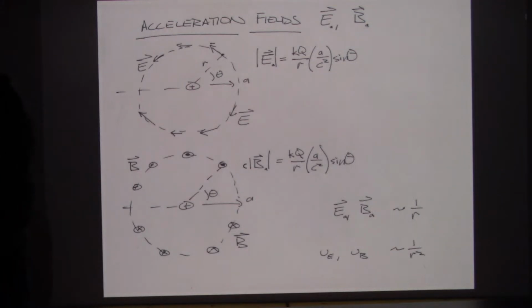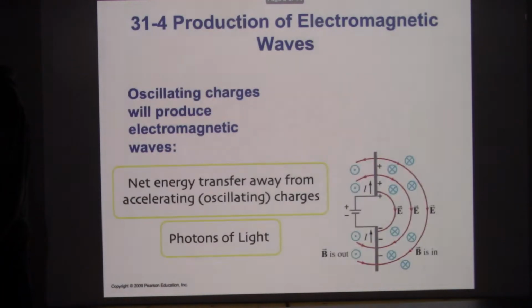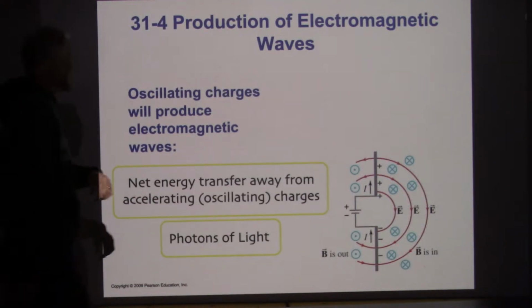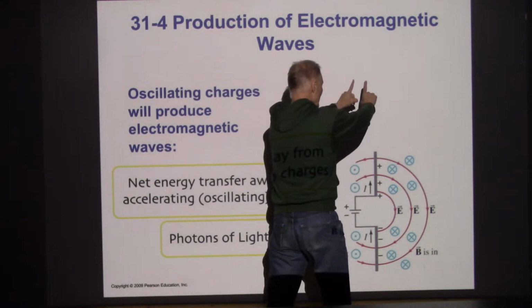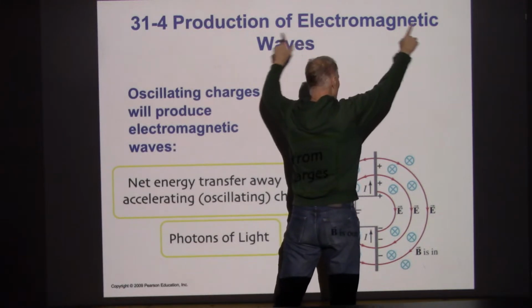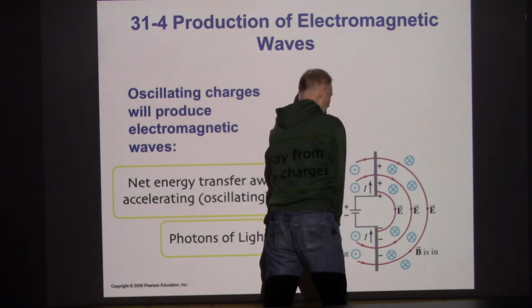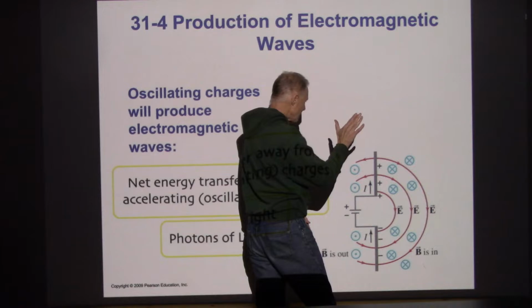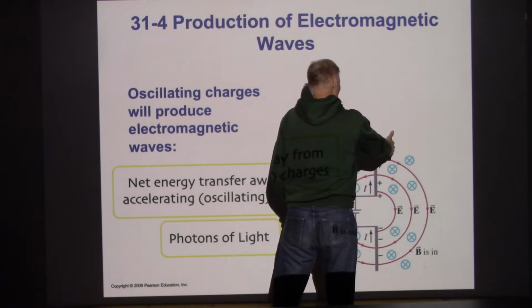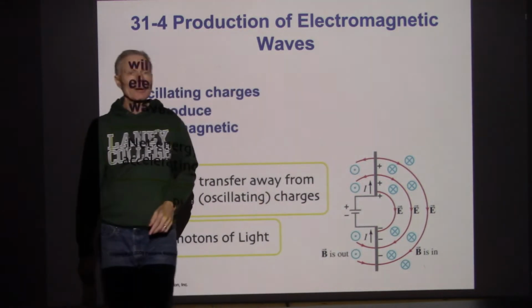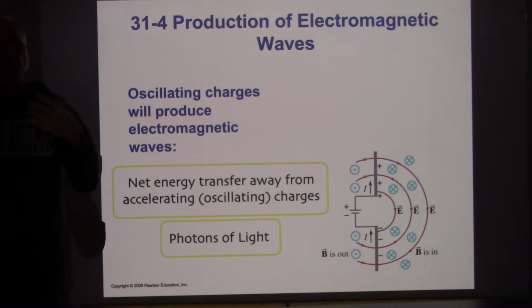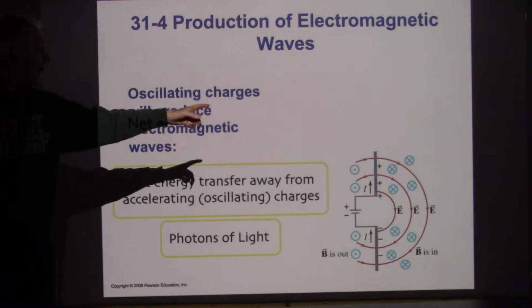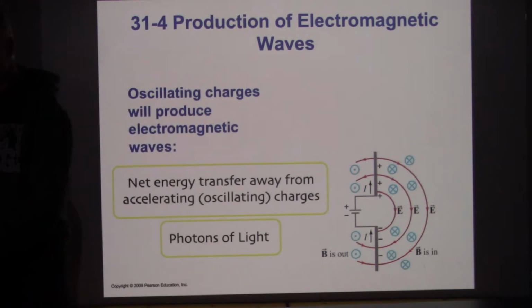Okay. So when we switch this over to an antenna, what that says is, if I have charge that's accelerating in this direction, I'm going to have E fields that wrap around the direction of charge, and I'll have magnetic fields that form right-handed loops around the direction of acceleration. That's what's going on. Okay? So it's the accelerating charge producing these acceleration fields, and that's the orientation of the fields.